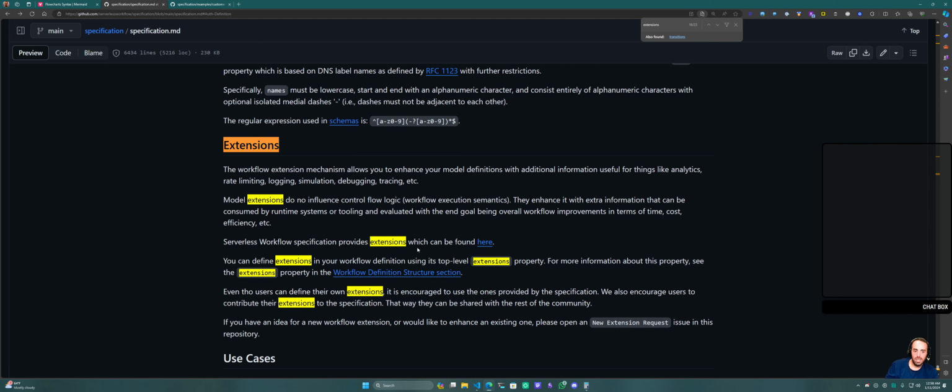Okay, so what is this now? Workflow rate limiting settings. So rate limiting, I don't know exactly how this is. I should go read this, right?